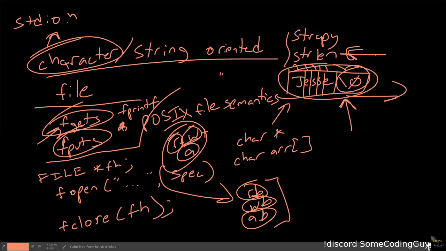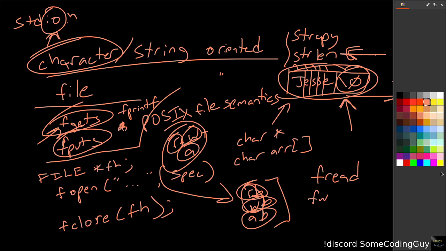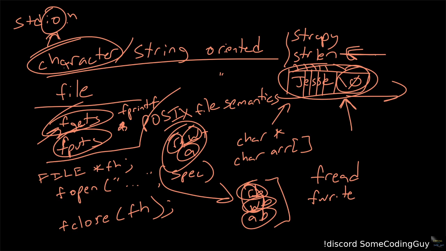So, it's not a huge mystery. There are only really two operations you can do to a file anyway. It's referred to as read and write, file IO. So there was fread and fwrite. And unlike the other stuff we were dealing with, where we could assume there were string semantics, these did not.